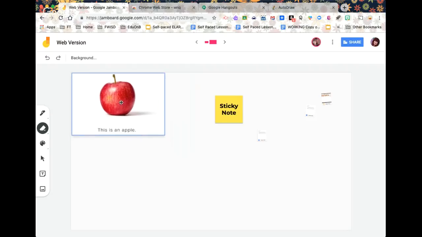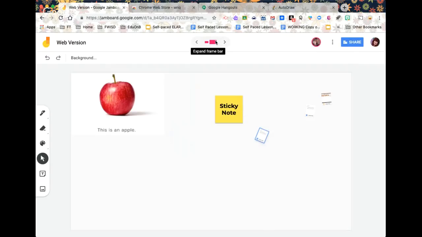I'm glad people are turning it on and sort of playing around with it. But honestly, I just didn't see a lot of use in it until I found out that you can put these Google Drive files in here. That gave me a reason to pursue this tool. And when I found out that you can use AutoDraw in here, that made me think it was worth it. So really, pushing this out through the Google Play Store is going to give you a lot more functionality. I'm almost kind of scared people will try it now and they'll be like, well, there's nothing here. Like this is not relevant, when really it is if you just have the right version of it. But try it on your phone.